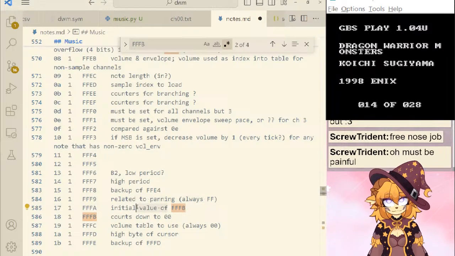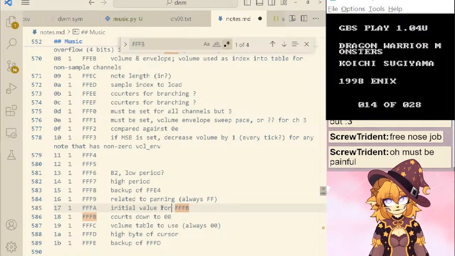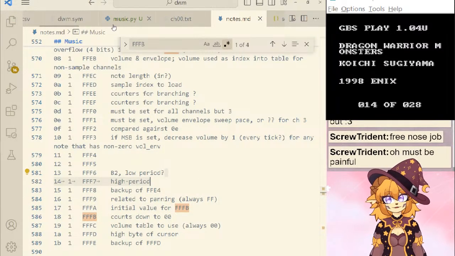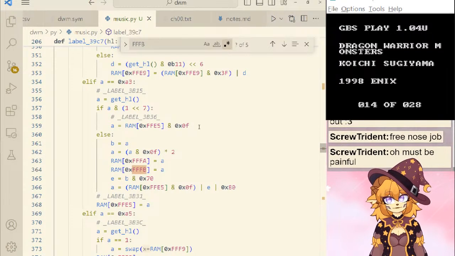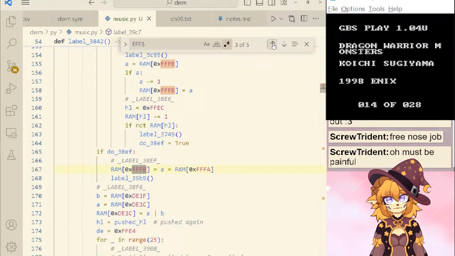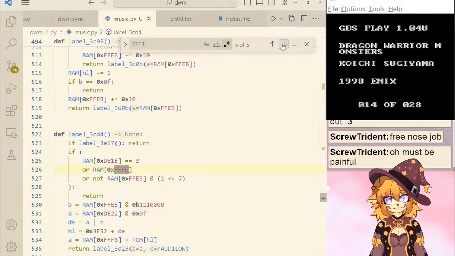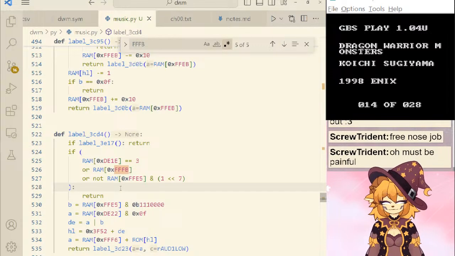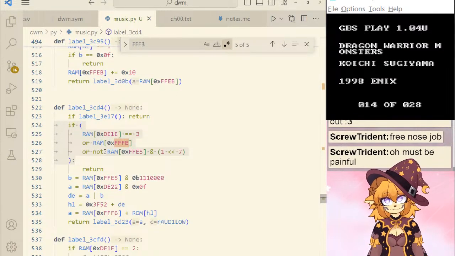Or initial 4? Yeah, 4. Like this I think is the important part of FFFB here.